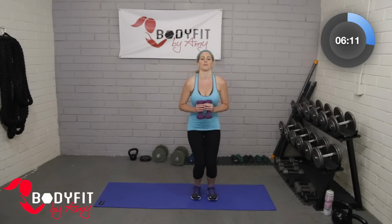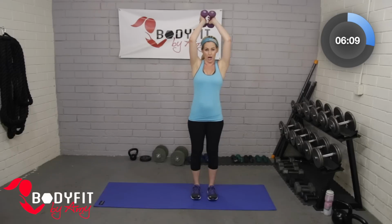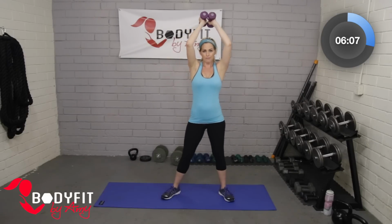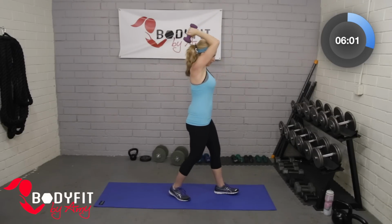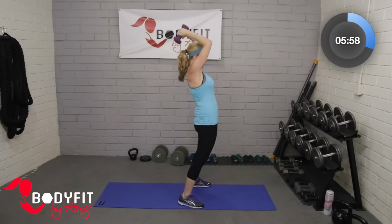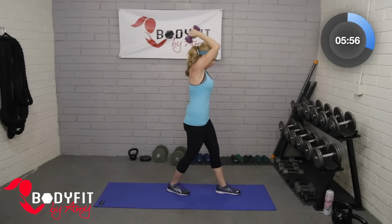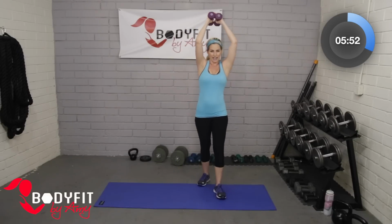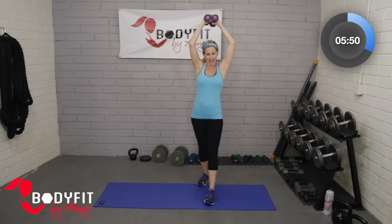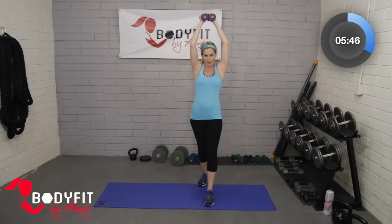Let's go ahead and bring those dumbbells up over our head. Elbows are staying in, and we're going down behind the head. So overhead extension, we're here. Making sure that we're not arching our back. So if you're here and you feel like you're arching, go ahead and put one foot back. That's gonna help you. So extending, and also making sure that those elbows aren't getting out to the side. We wanna keep them in close to our ears.